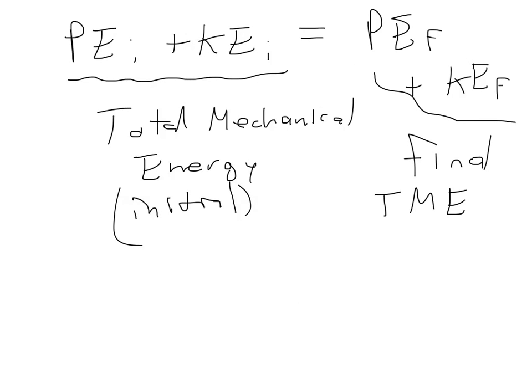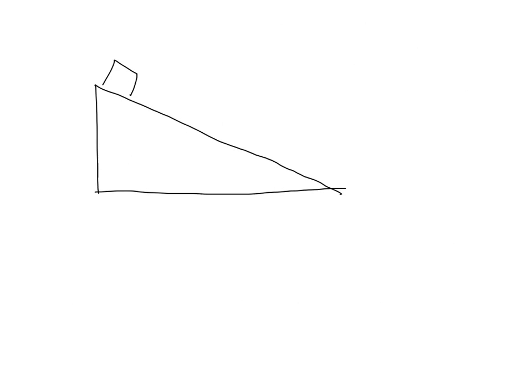So that's what conservation of energy tells us, that what you have in the beginning is equal to what you have in the end in terms of energy. Now let's try to apply that to a situation. Let's say, for instance, that you have a ramp. This is what you're going to be seeing in lab this coming week. Let's say you have a block on the ramp, and the block is sliding down the ramp.